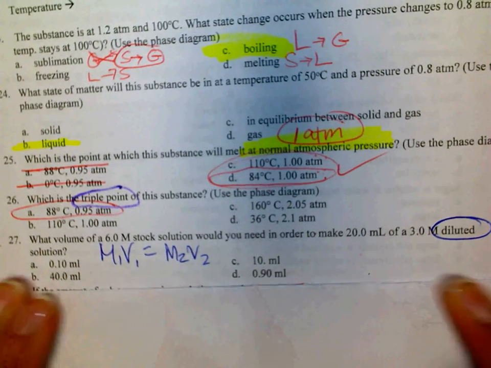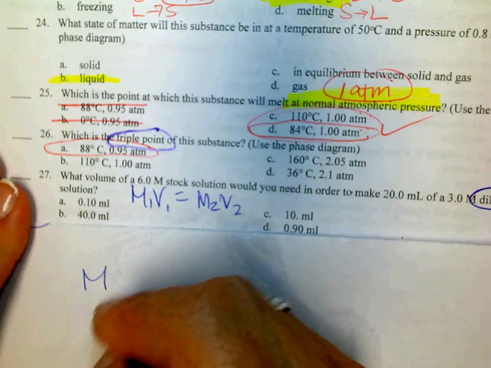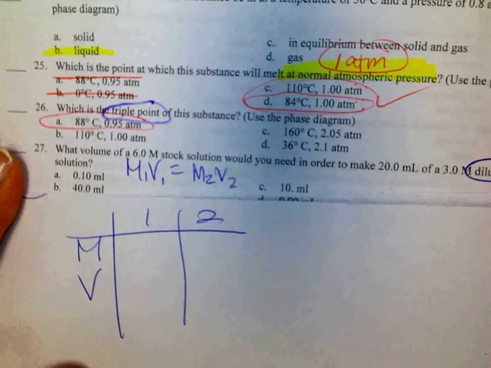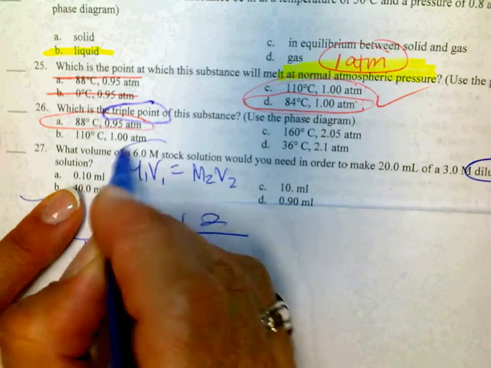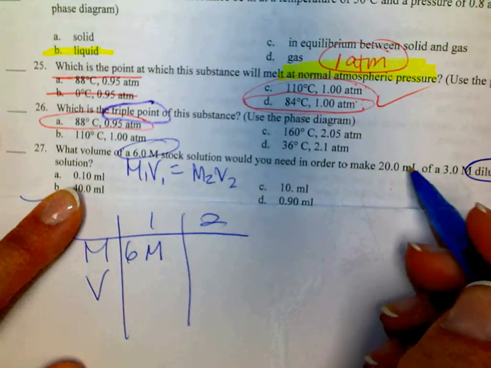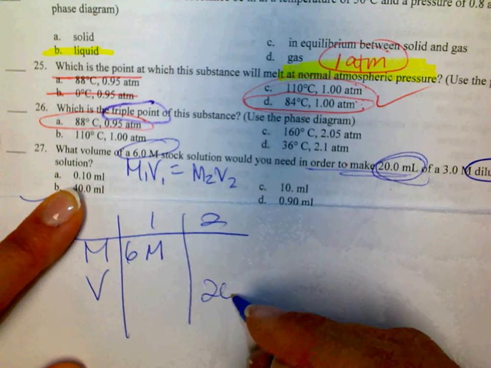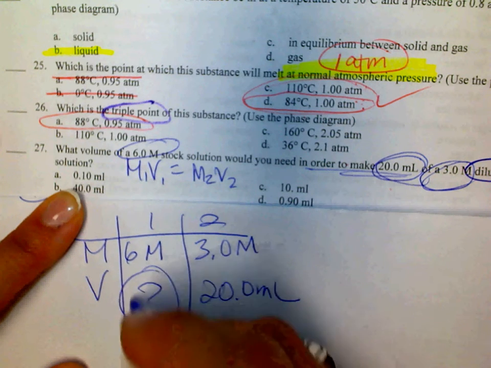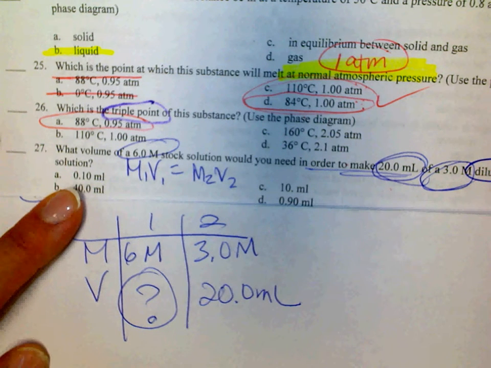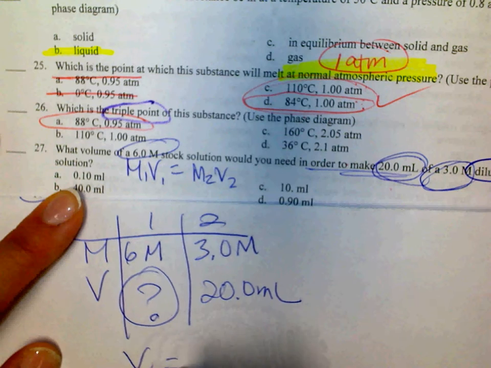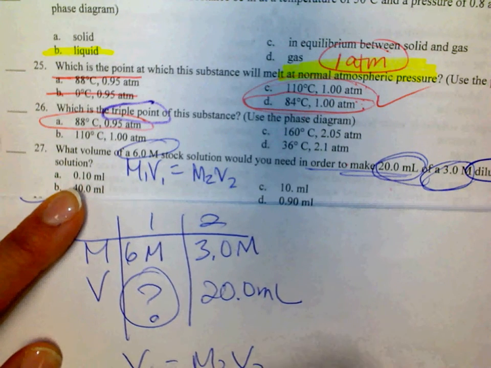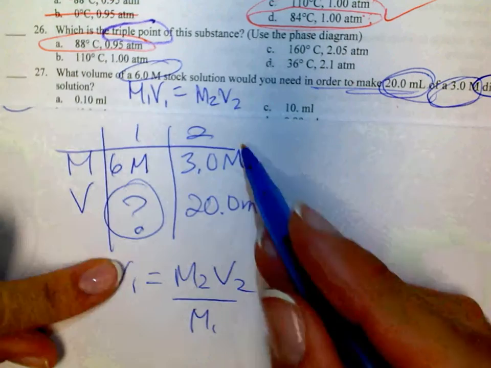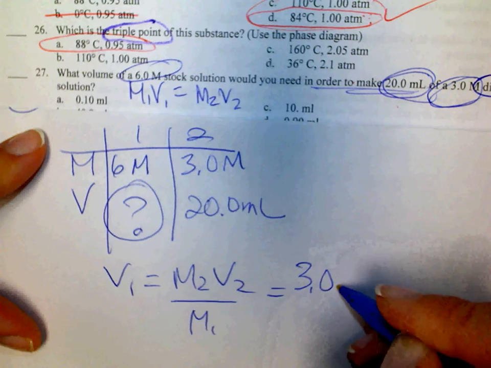All right. Now, we have to know what our, remember how we set these up way back in the old days? Molarity, original molarity is always my stock solution. Now this is what I'm going to make. That's the new volume, and that's the new molarity. What you're usually looking for is V1, so we're going to rearrange for V1. Katie, do you see how that works right there? Yes, so then I plug in my numbers.